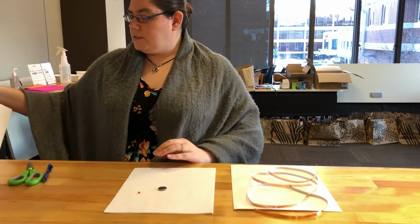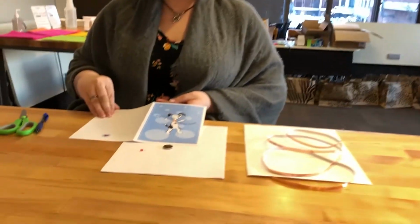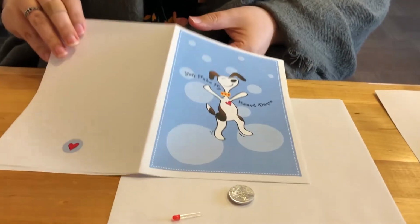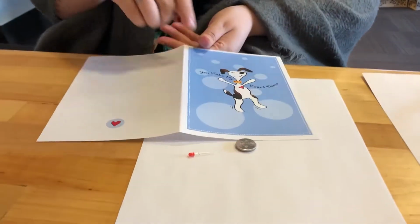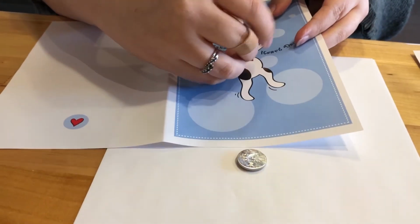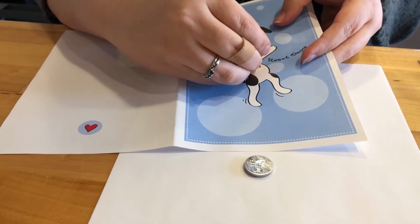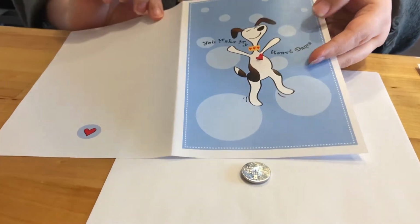I'm actually going to use a card template. See, I've printed this out. This is from Xerox. And what I'm going to do is choose where I want my LED. So I'm going to put it right here in that heart. I'm just going to stick this through the paper. So it's got a hole for me there.